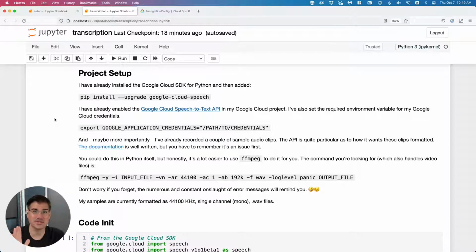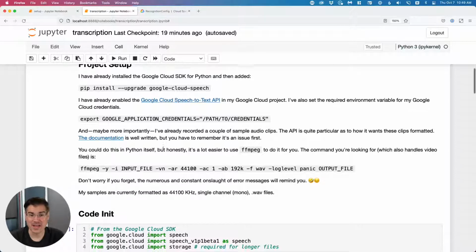Now, the good news here is, remember, if you forget to do that, when you run your first request, it's actually in the error message. It says you forgot to turn this API on for this project. Here's the URL to go do that if you have sufficient permissions. Also, I added my Google Cloud credentials into the environment variable that's running the Jupyter Notebook already. So that's in play. So basically what I've done is I've pre-configured the environment so that it is optimal to get us rolling and let us actually learn and explore this particular API.